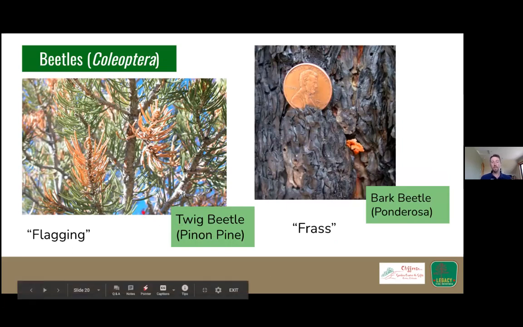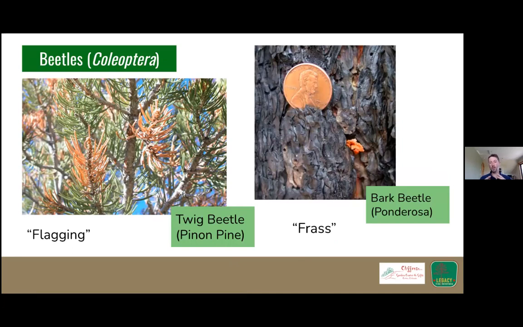Now in the arboricultural industry, we use a lot of broad terms. You have twig beetle, you have bark beetle, and that is just a term used to describe what it is. It's a beetle of some sort and how it behaves. So it affects the twigs. So you have ash twig beetle, or you have bark beetle. You have bark beetle on pinyon, but those are going to actually be different bugs than bark beetle on ponderosa. And usually these beetles are host specific, not always, but usually.